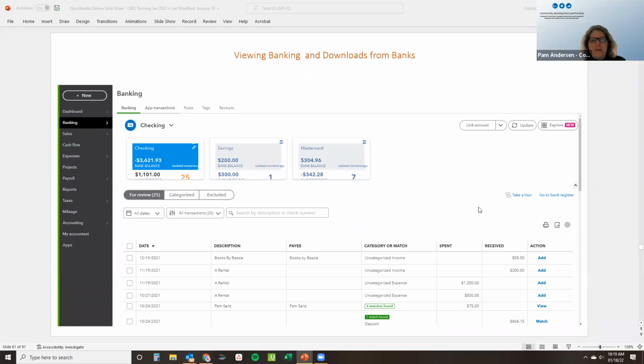I add something here because I've worked with a couple of people that had an error at some point and it didn't update and they had to go in there and manually update it. And they didn't look at this register regularly. So they had like 6 months where it hadn't been working right. They could only download 3 months of information from their bank, so then they had to go back and manually enter 3 months worth of data. So whatever your system is for inputting this data, make sure that it's less than your bank's maximum downloads so that you don't end up having to do it all manually.